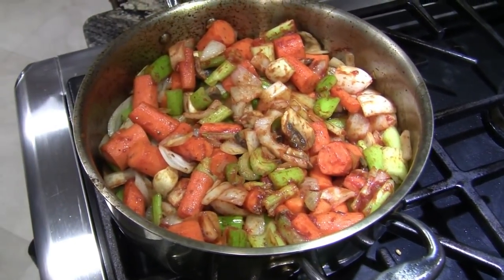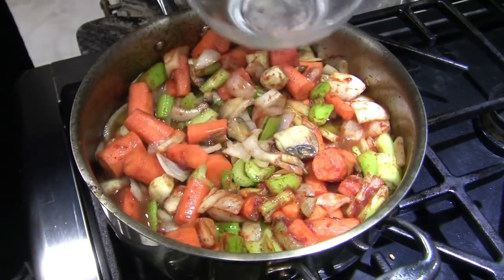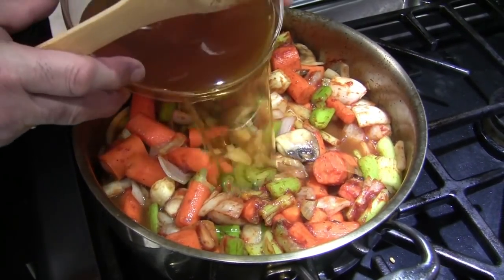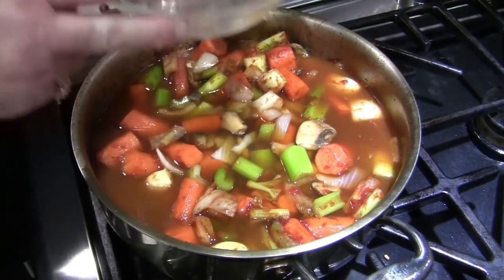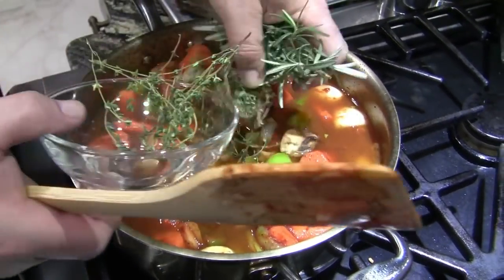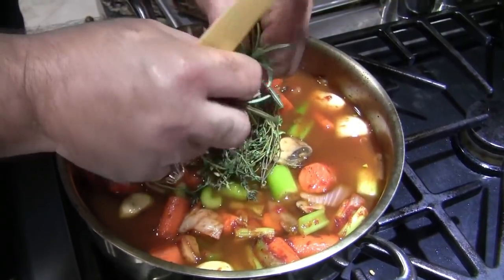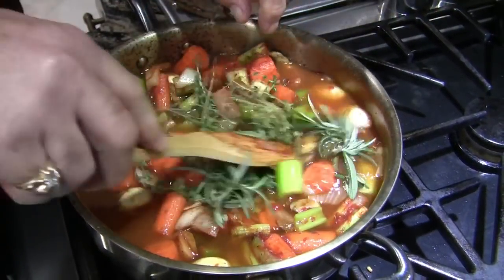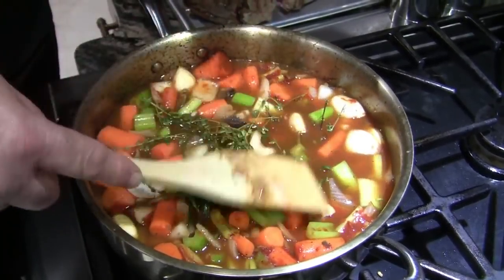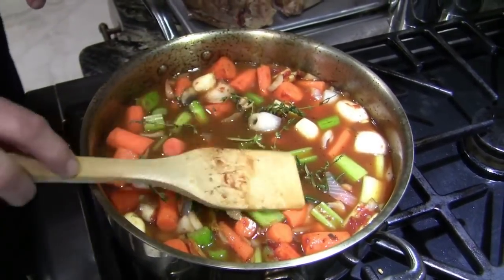Now, 1 cup of chicken stock. 2 cups of beef stock. And our rosemary. Get that all in there. We're going to bring this up to a boil as soon as we add our wine, and we're going to reduce it by half. This is going to be so good.